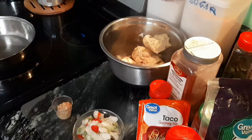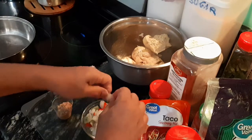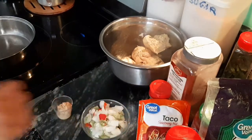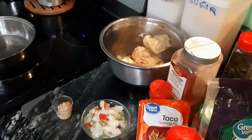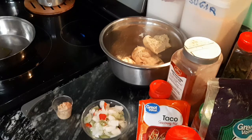All right, I forgot to tell you, you're going to need some chopped up onions and green peppers if you want, or just onions, and garlic for this dish. If you like it, if not, don't worry about it. I'm going to saute them in olive oil.